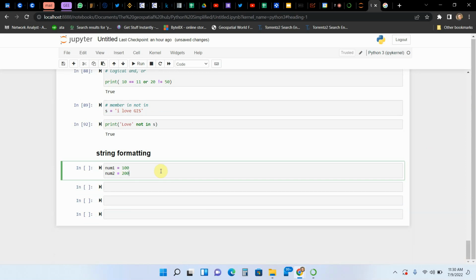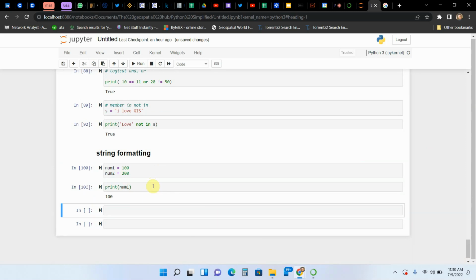So now if I run this cell, I want to print, normally, so far we've been doing something like this, print num1, then we get the value of num1, but it's not really cool this way. We can have something like this, so let's just have a string, and we can have, say, this is the value of num1.